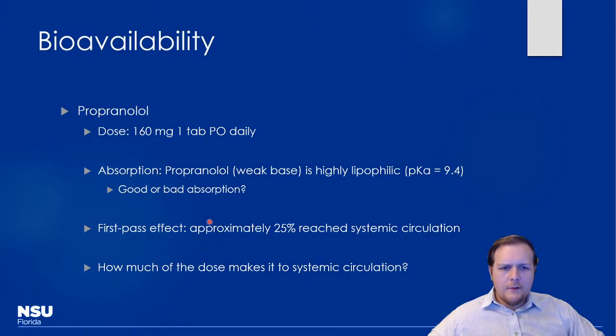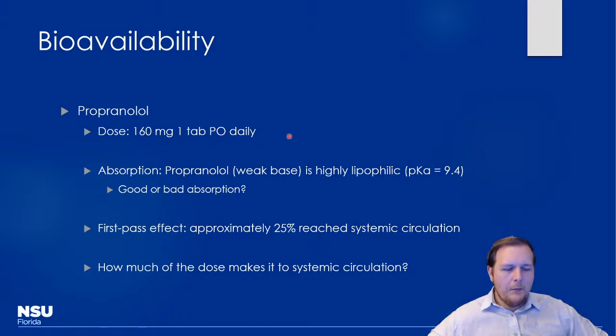So let's look at some examples. Let's put together all those concepts that we were talking about from the last lecture to this one. Let's say we're looking at the beta blocker propranolol, right? You can use it for a lot of things like tachyarrhythmias, hypertension, stage fright. Lots of things, right? So let's say, for instance, we have 160 milligrams.